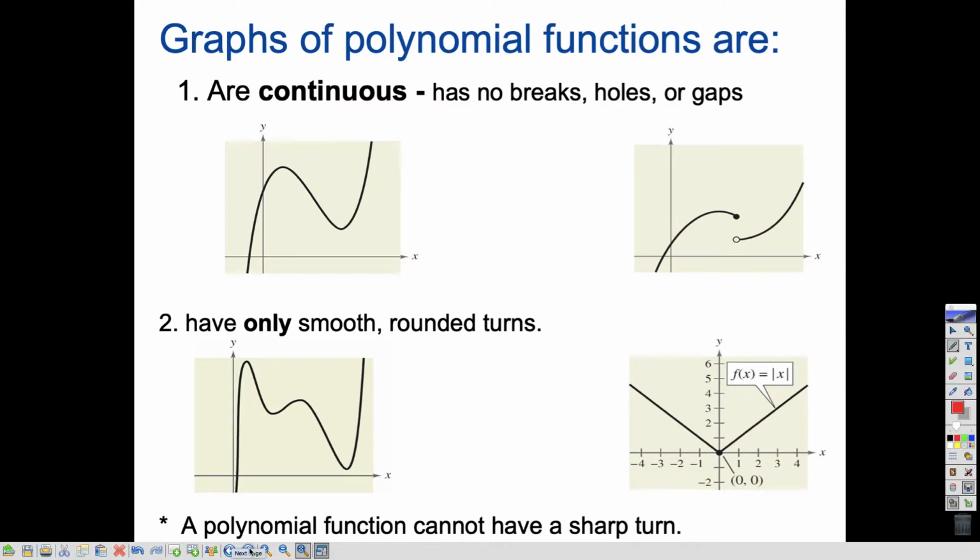Okay, so continuous. You need to know the difference between continuous and discontinuous. Continuous is a nice smooth curve. I can draw this without lifting my pencil. I've got nice curves. See that? Yep, this is a continuous curve. Only smooth curves. That's continuous. This is not continuous. I think it's pretty obvious that this graph on the right is not continuous, correct? There's a big break in it.